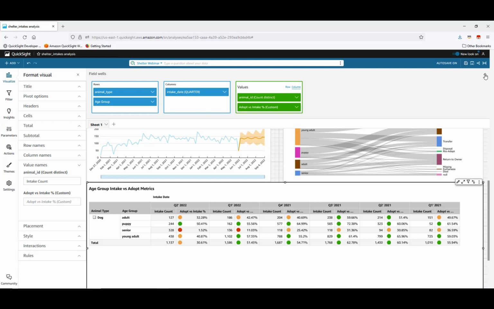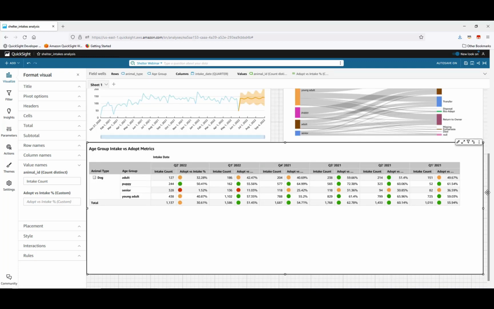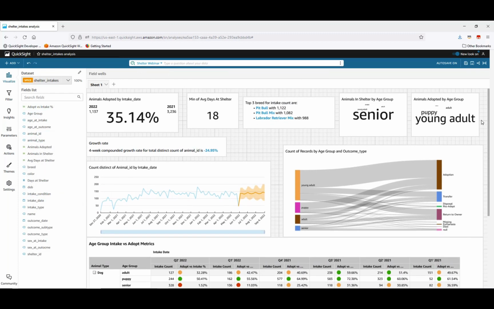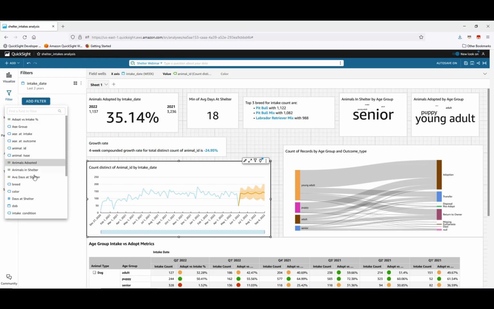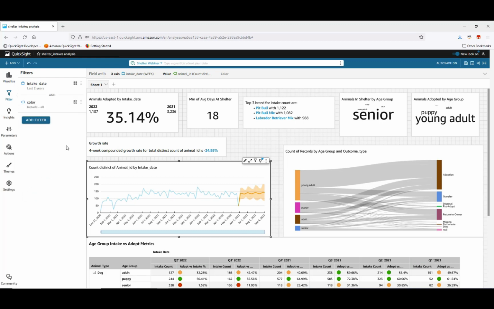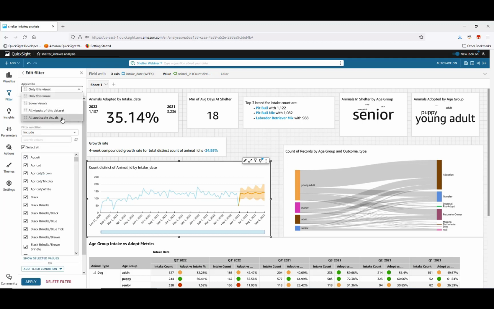So here we are, we spent a few minutes and we have a number of visuals added to our dashboard. We've covered the ability to add visuals such as KPIs, trend charts, forecasting, looking at word clouds. We've added some interactivity with the ability to select one of the age groups in the word cloud and watch that filter be applied. We can also add filters directly to the sheet as well. So for example, if we wanted the user to be able to select a particular color of animal and look at the analysis, we can do that. I can apply a color filter to all the visuals of this sheet.